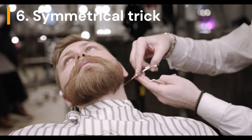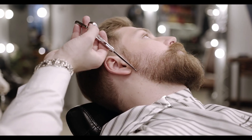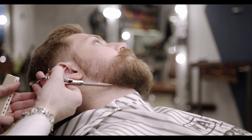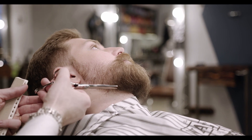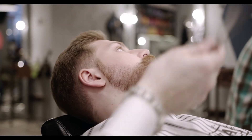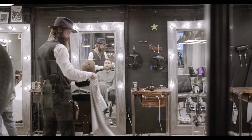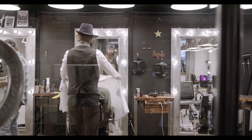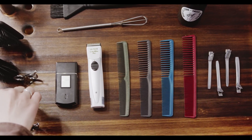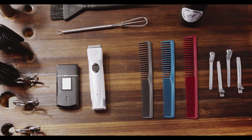Number 6: The Hairline Trick. Nobody's face is symmetrical, so if you carefully evaluate your face, you probably have asymmetries. By obtaining a lineup, you can create the illusion of a symmetrical face. This is why going to the barber is great — in addition to giving you a sharp haircut, he is skilled at lining up your hair. It's also effective to align your beard. As he lines up your beard, he is checking that it is balanced, making sure that when people see you, it looks balanced on your face. By aligning your hair, all you're really doing is creating an illusion, so it's definitely advisable to pay your barber $10 or $20 for a quick lineup and fade.